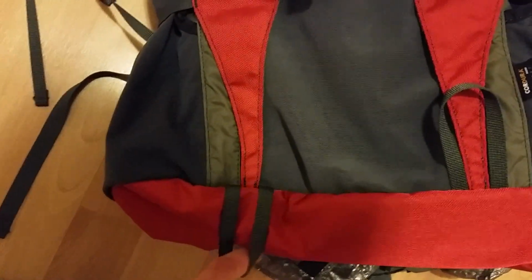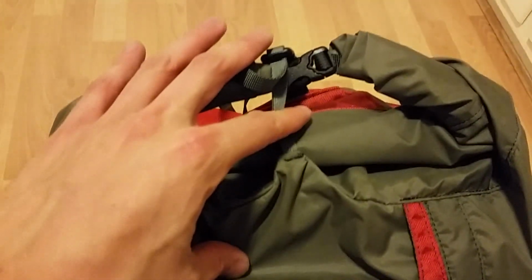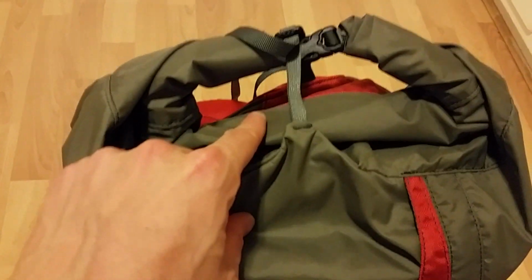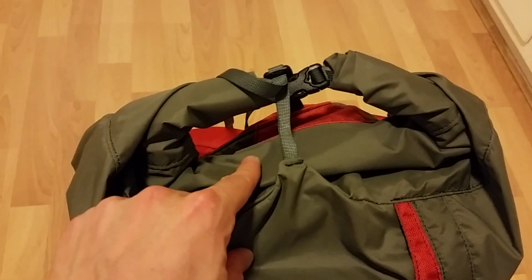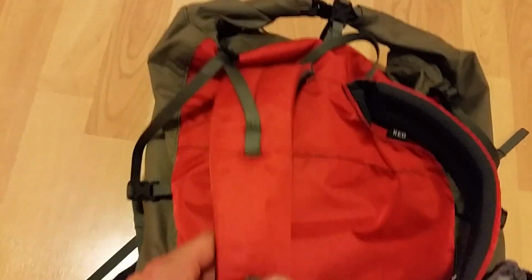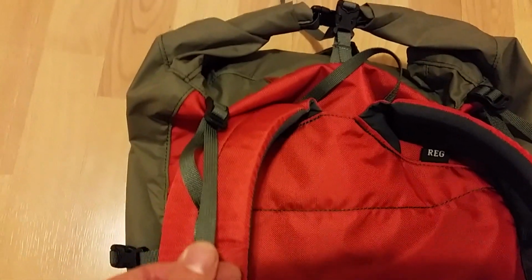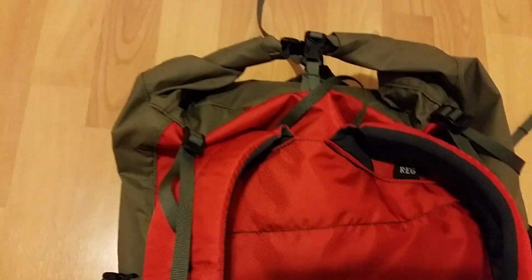In addition to that, it's got ice axe loops. And it's a roll-top closure. I'll show you in a second how that works. I'm not a big fan of this one as compared to something like a Crown VC60, which is a little bit different, but I'll explain that in a second. It also does have load lifters, which is one of the things I do love about this pack compared to some of the other ultralight packs that I own.